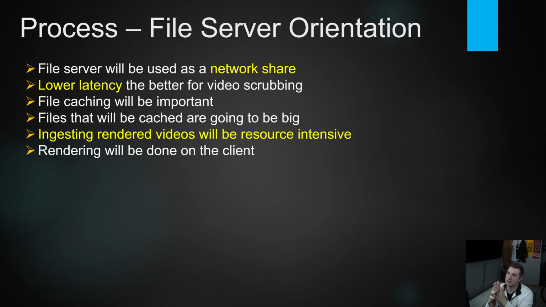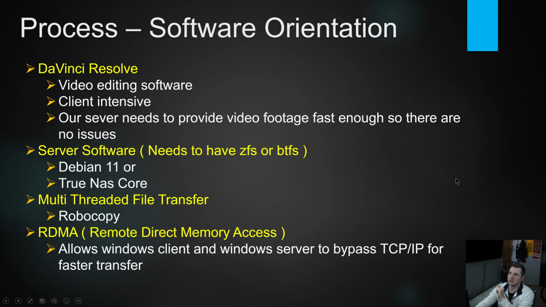So that's something that we need to consider. If we also know that the file size limit is probably going to be around 100 gigs, then we can account for that, and we can definitely get a RAM cache that's big enough to ingest a video and then write the video at a later time. So file caching is important here, optimizations are important here, understanding what the use case actually is going to be is important here, especially if you're trying to do this on a budget and be very precise about what you're trying to do. So let's continue.